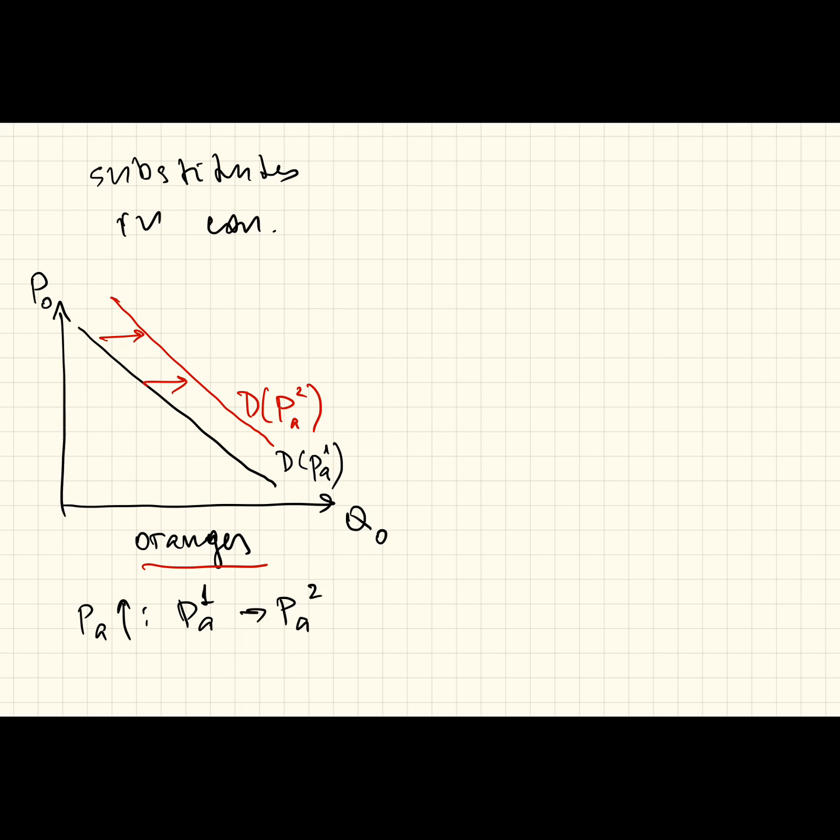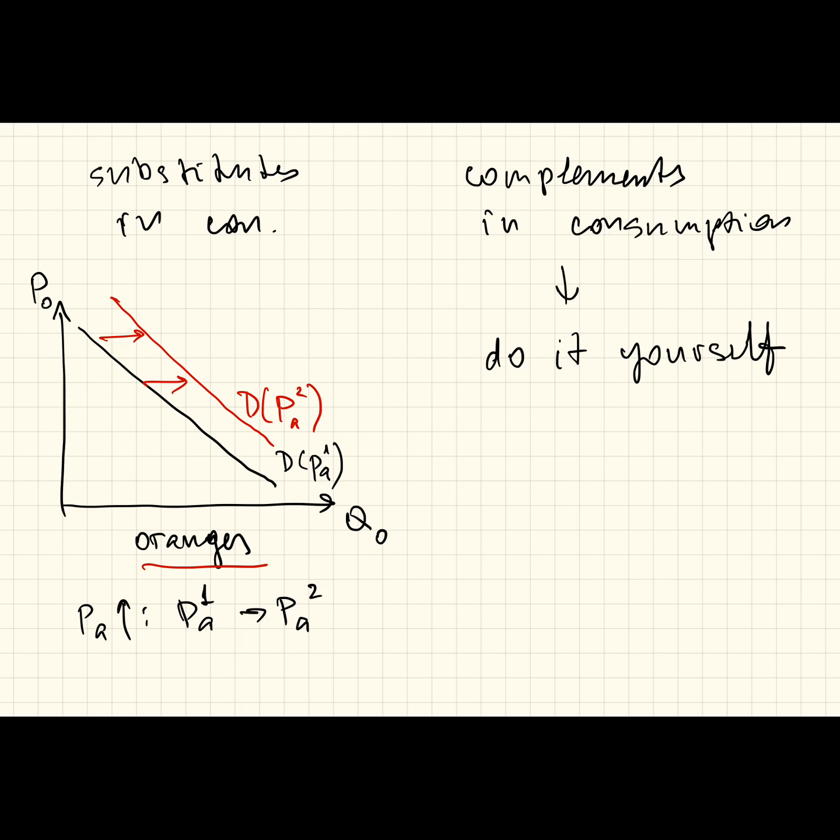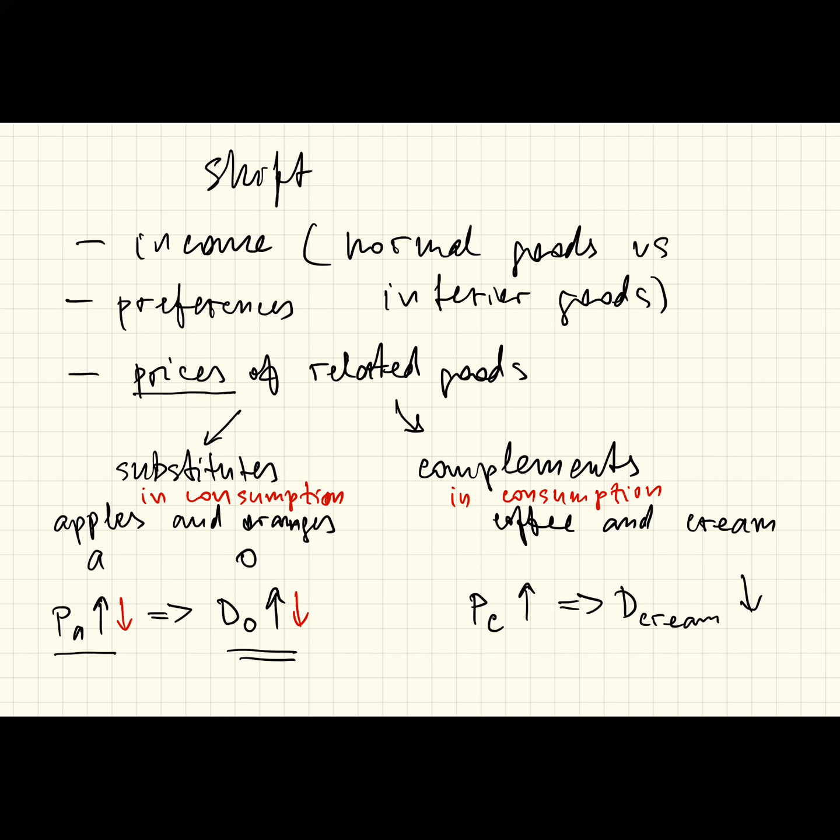And when it comes to complements, it's the same idea, only of course increasing price for one good actually decreases demand for the other good. So I think I'll just leave this thing for you to figure out. So for complements in consumption, do it yourself. All right, consumption. Okay, and what else we have on the list?